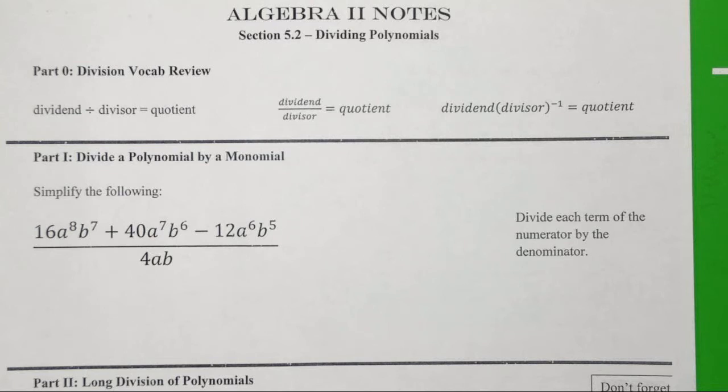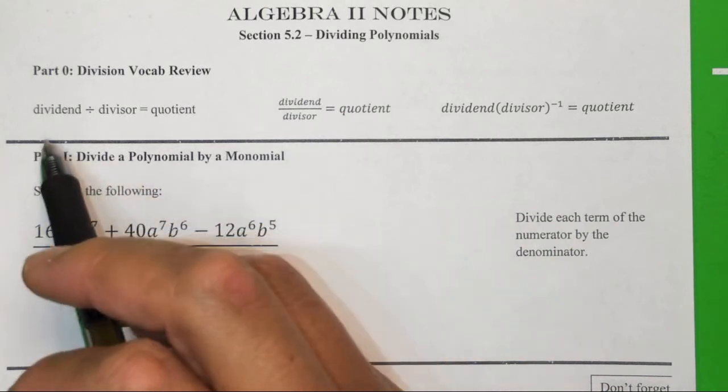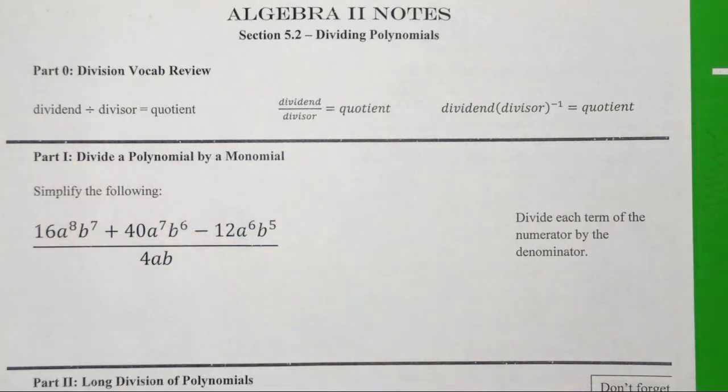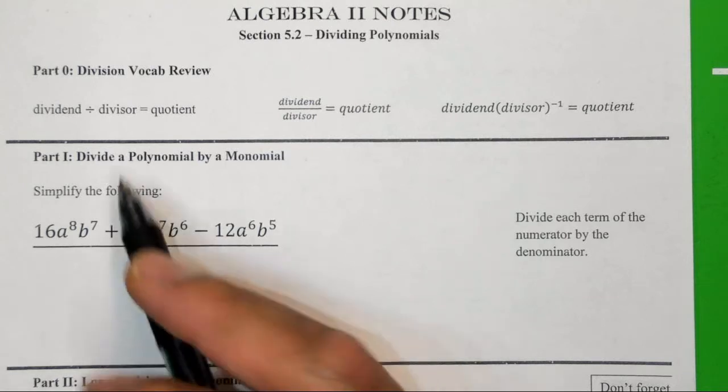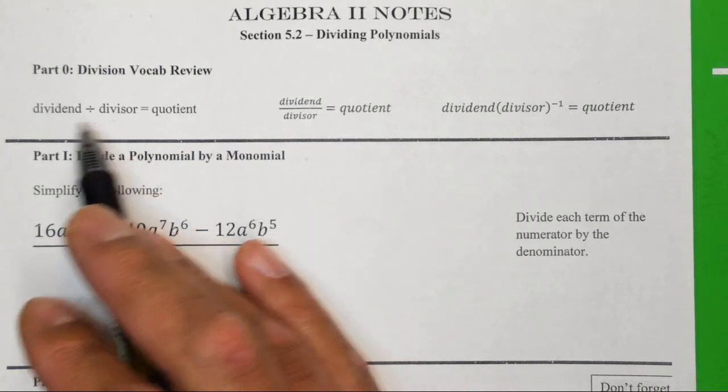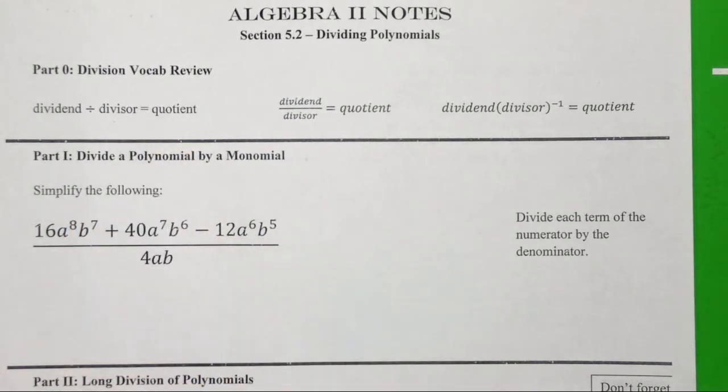Let's go. First, vocabulary. Dividend is the number, or in this case, the polynomial that we are dividing. Divisor is what we are dividing by, so that's this one here. And once we do the division, we end up with a quotient. It's like the equivalent of a product or a sum or a difference. We now get quotients when we're dividing. It's nothing new, but we don't use this language very often, but we will be using it in this section, so I want to make sure we're clear.